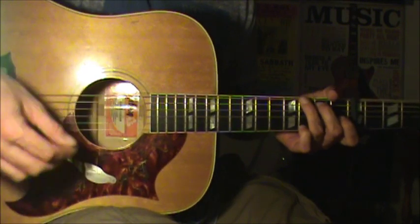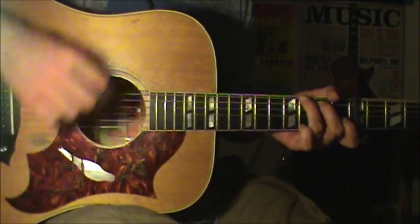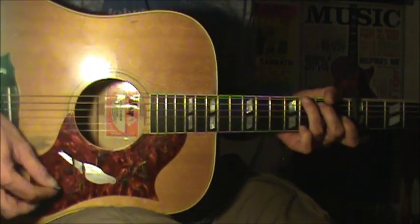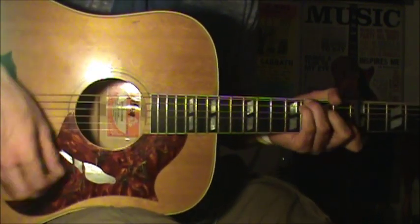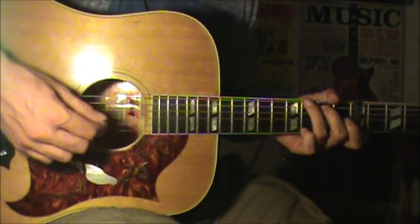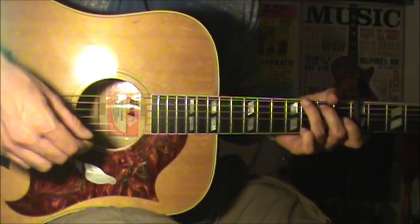And the way I'm strumming that is I like to go down, up, down, up. Down, up, down, up. And you want to come up that last time on the G when you switch to G. That's what he does when he's playing it. I noticed when watching that video, that's the way Keith was kind of strumming it.